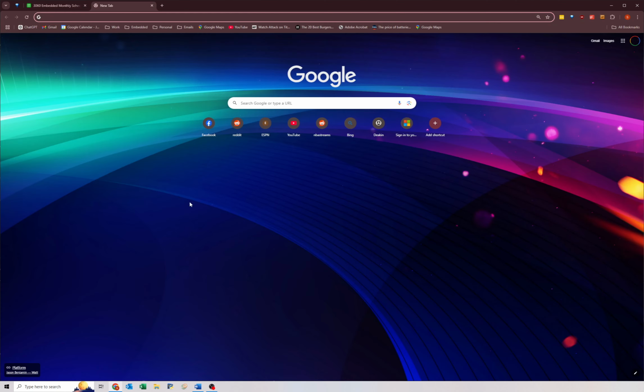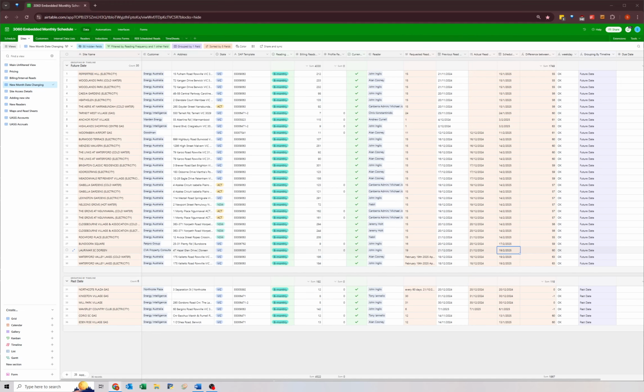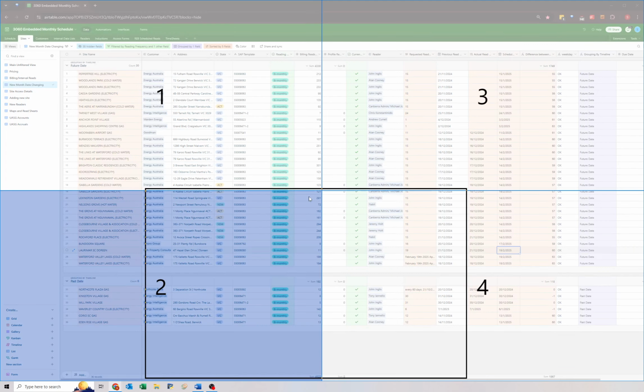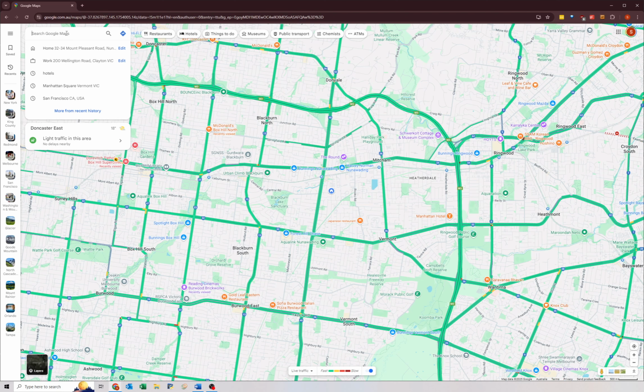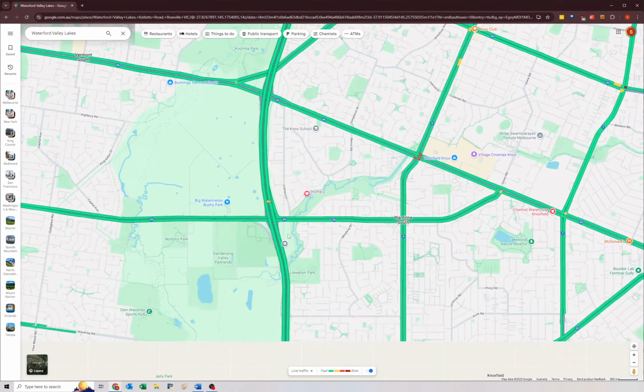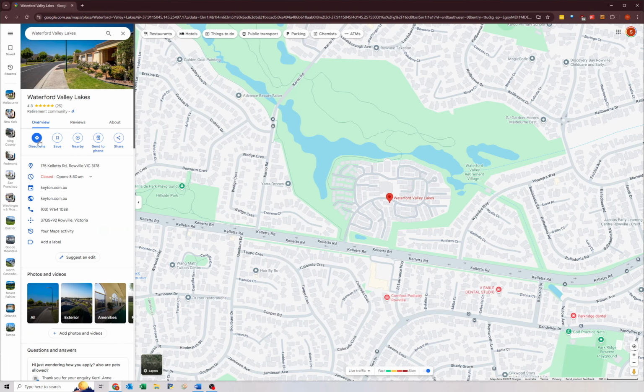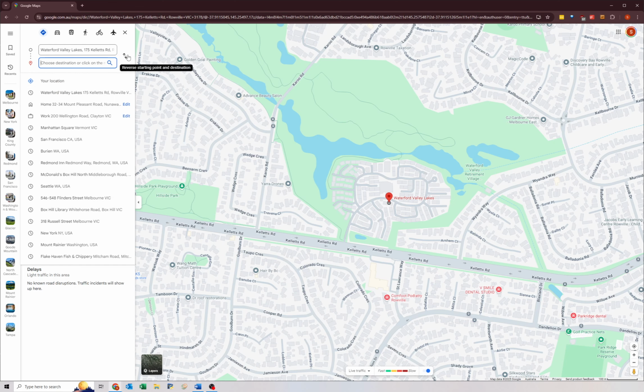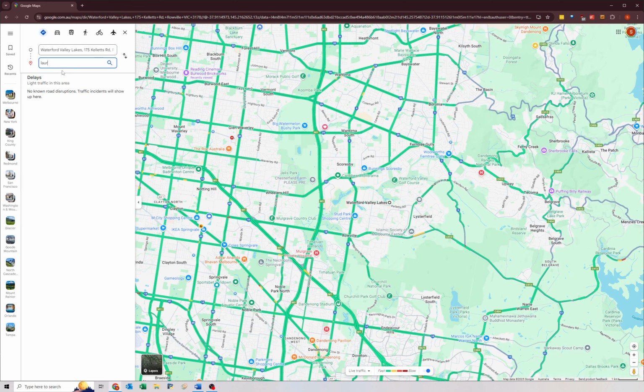If we go to Google Maps, Waterford Valley Lakes will probably take John most, if not all, of the day. It's in Rowville. Lorimer Shopping Centre.